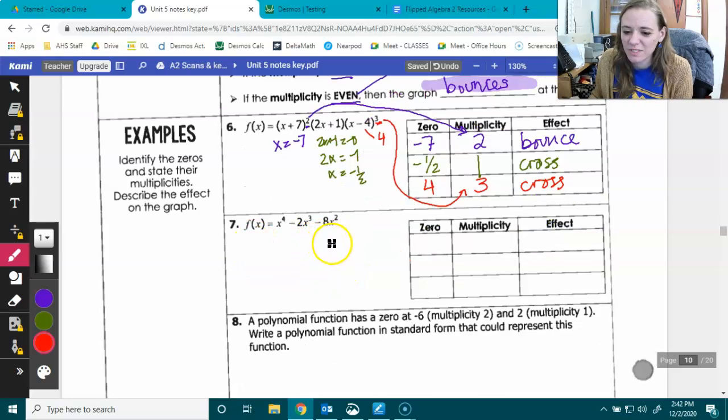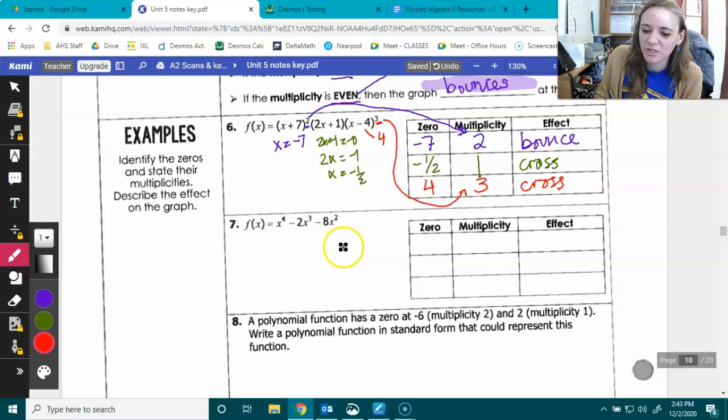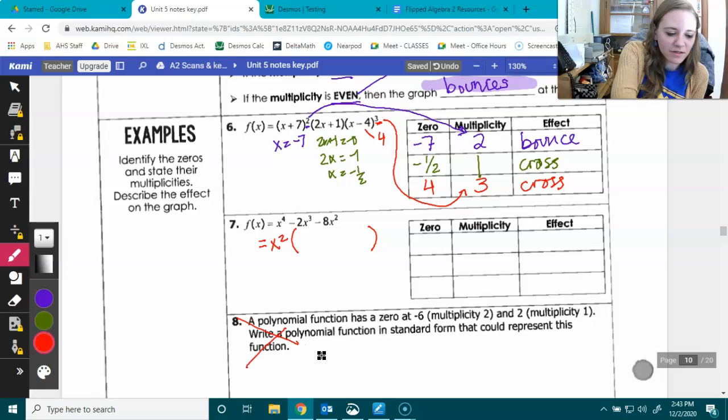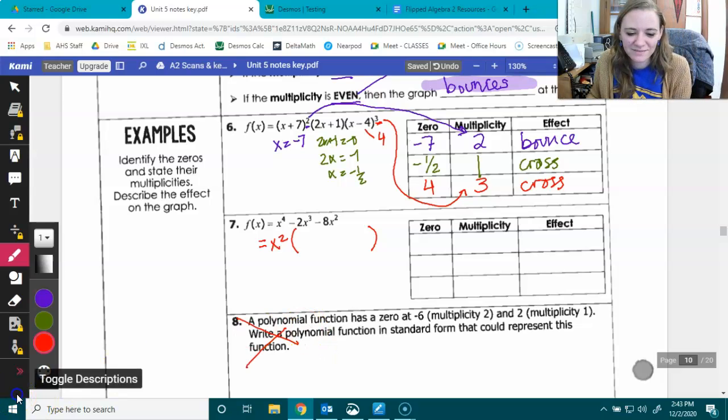You can just get that from Desmos. So you could do this a couple ways. You could just go ahead and put it in Desmos. You could also practice, if you want, your factoring skills and take out a GCF, take out x squared, and then see what you got left, break it down and get it into factored form. So you could do it either one of those ways. Just do number 7 and don't worry about number 8. And you can pause the video and try it out and then press play when you're ready.